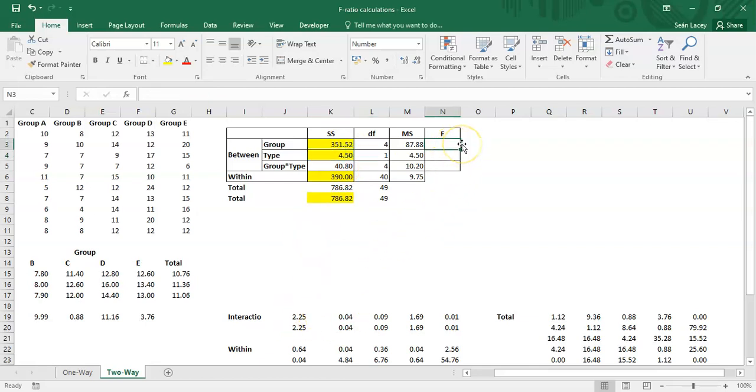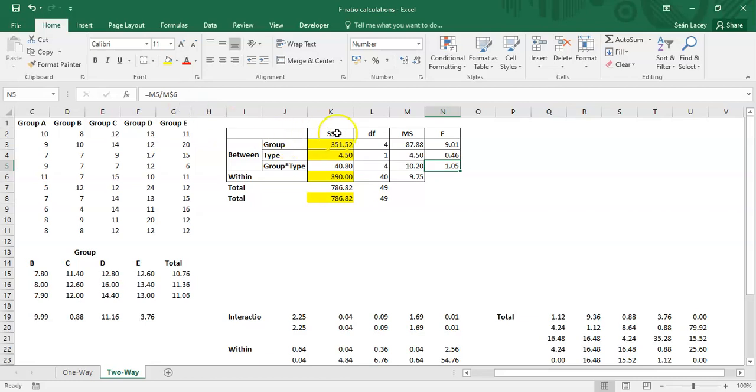And then the last step is the F ratio. We would have said this in the previous video, but the F ratio is basically your mean square between divided by your mean square within. Here we have 3 mean squares between, so we take each individual one and divide it by the within. That's where that's coming from. If I want to do that again, I lock this here, and then I come down here, and then come down here, and that's it.